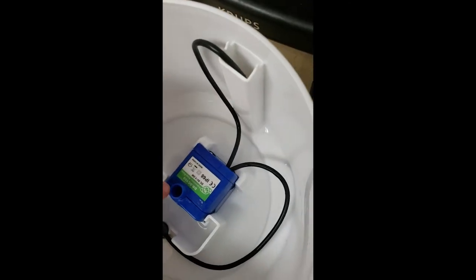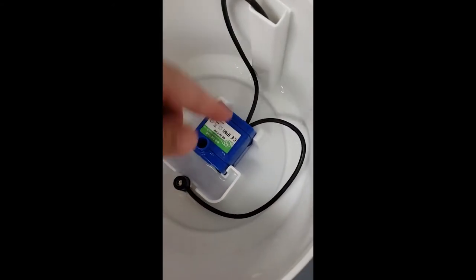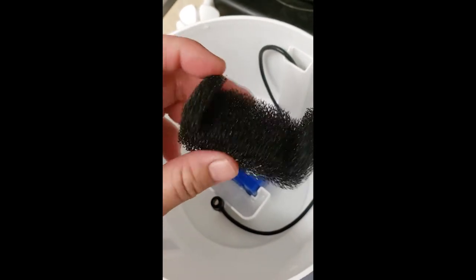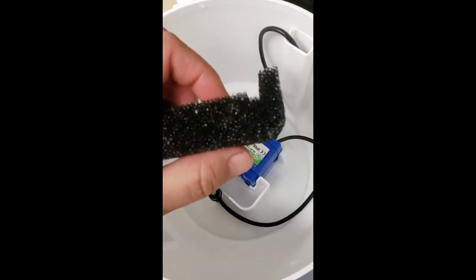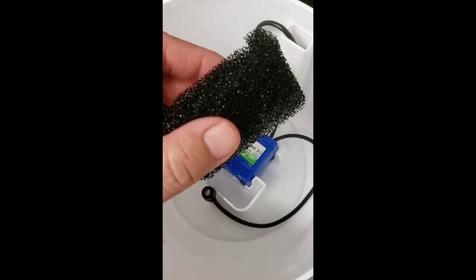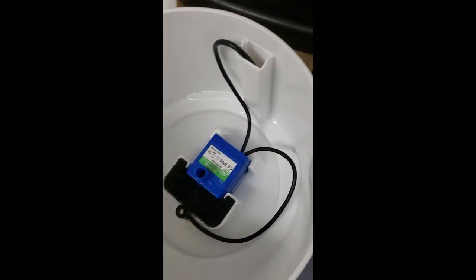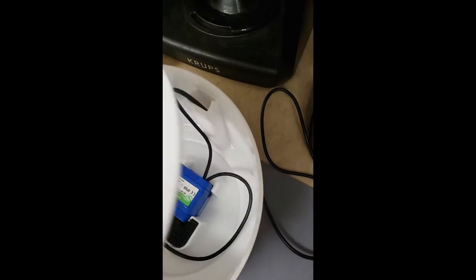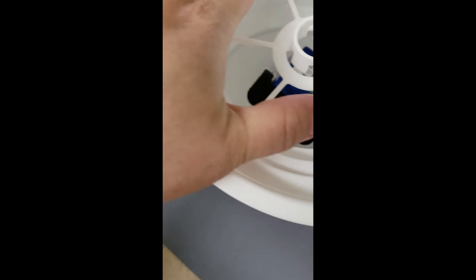Make sure you're scrubbing this part with your pipe cleaner and that it's in the middle — that's where the water is going to come up. Also when you're washing your pet water fountain, don't forget to rinse off this sponge. Oftentimes — I'm not sure about this particular manufacturer — you can buy replacement sponges because they do wear out after a while. So everything is in its place, and then this goes back on. There we go — it fits very well. And then we put the filter back on.